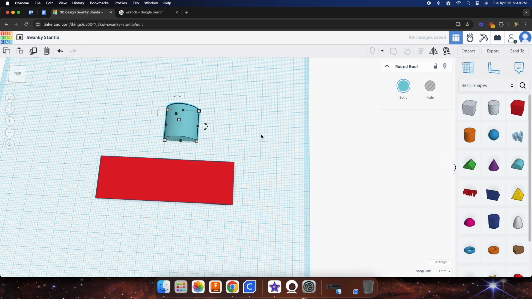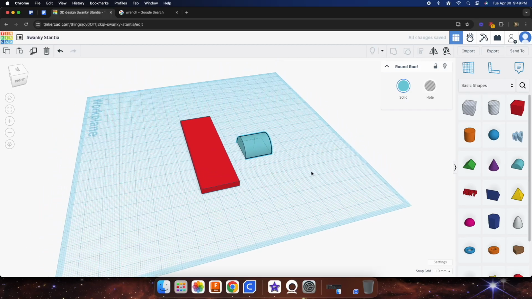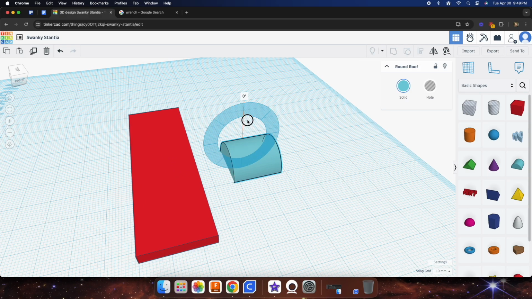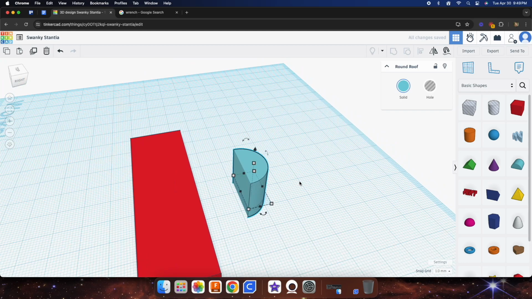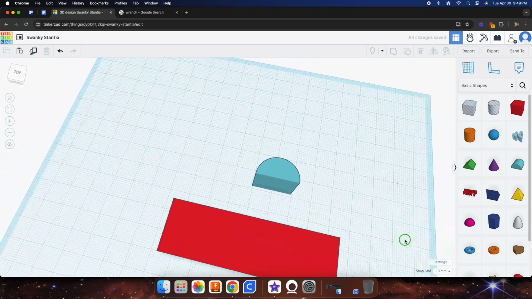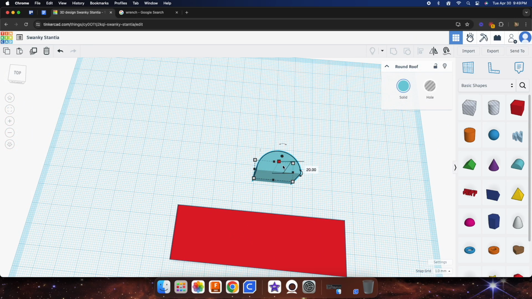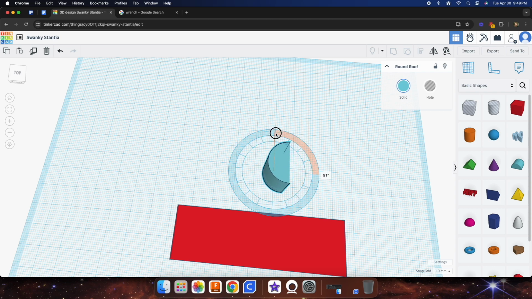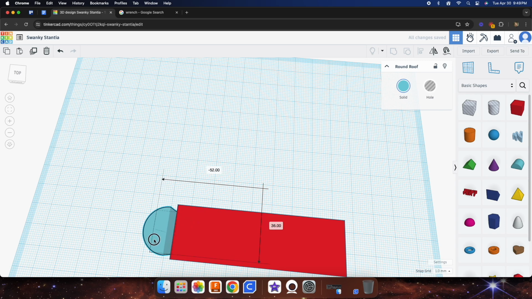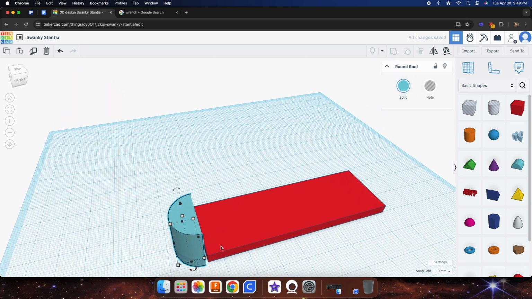And we're going to flip this over again so that the sort of half moon you can see from the top. And then spin it around like this. So it lines up, and we can line it up like this. And we're going to join these two together.